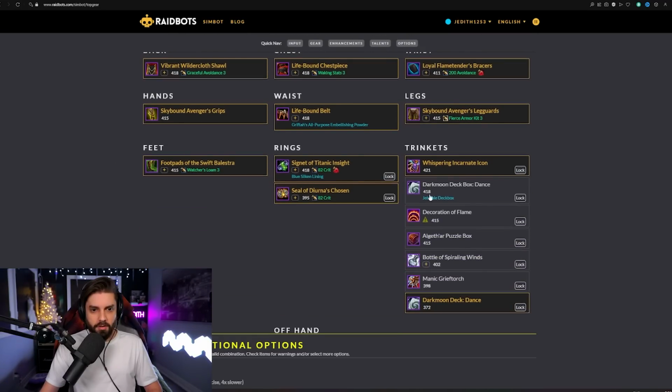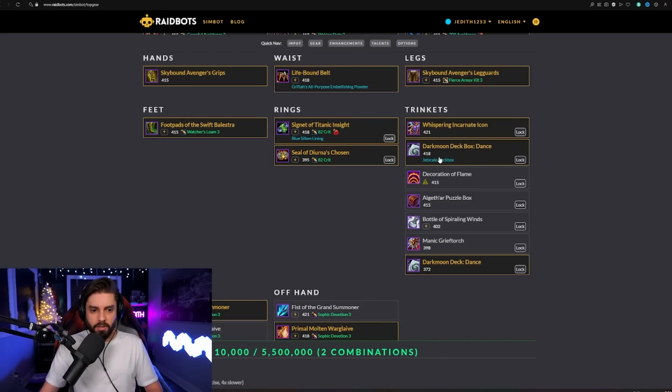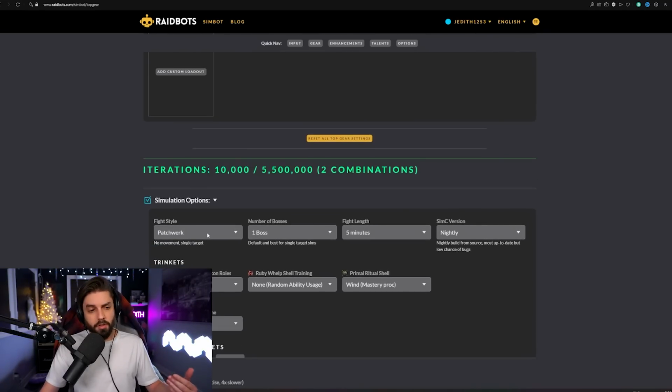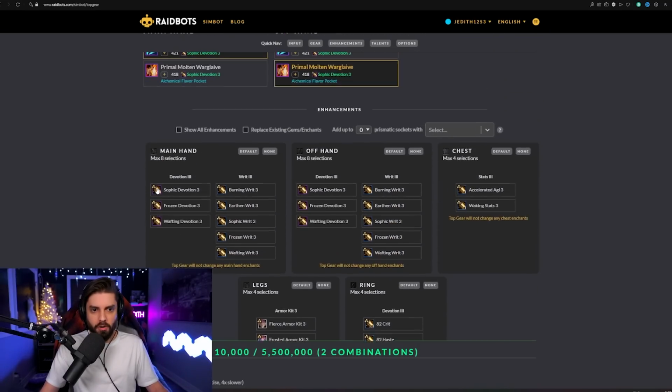And now you can see here, it populated this with the Darkmoon Deck Dance at 418 with the Jetscale. So we can click on that. And then you can run your sim, whatever type of sim you want to run, whether it's Patchwork or Dungeon Slice, whatever build you want to test, your options are unlimited.